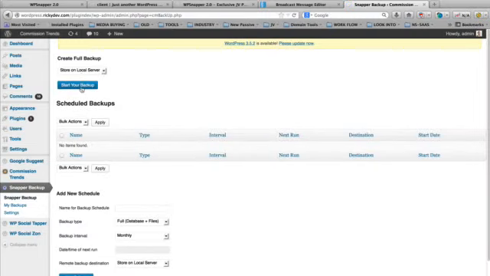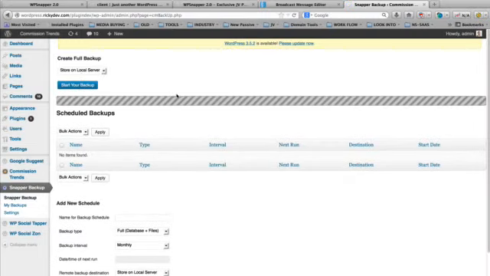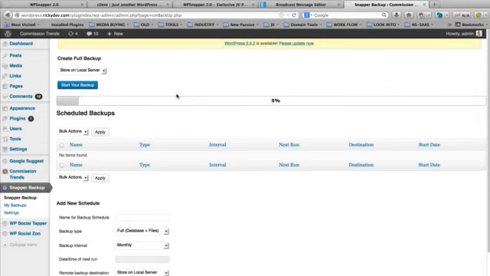And it's as quick as pretty much pressing a button. Say I want to store on a local server and I just press start the backup. It's actually going out right now with a progress bar and it's going to create a backup. Now what's really ultra sweet about this is that once the backup is done, wherever you stored it, whether it be Dropbox, Google Drive, an FTP account or whatever, it's sending your Snapper account that link to that file. So then Snapper will have access to deploy it now.